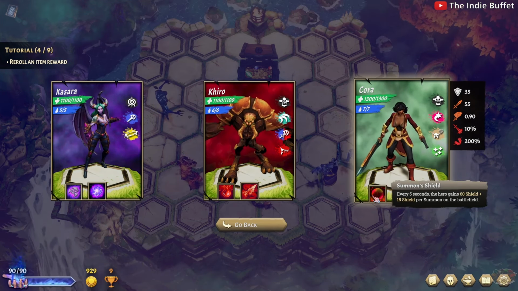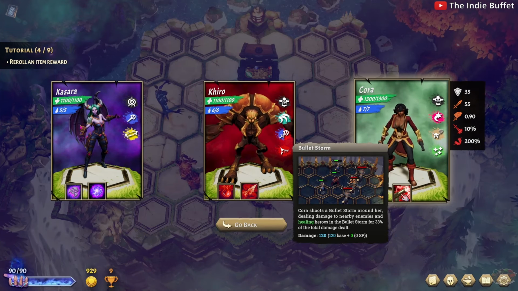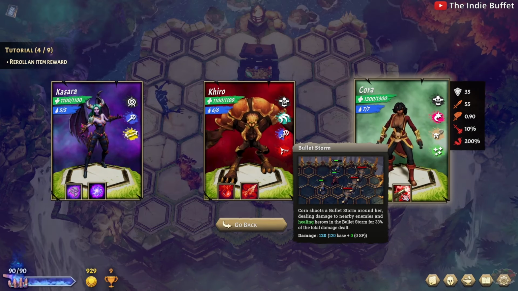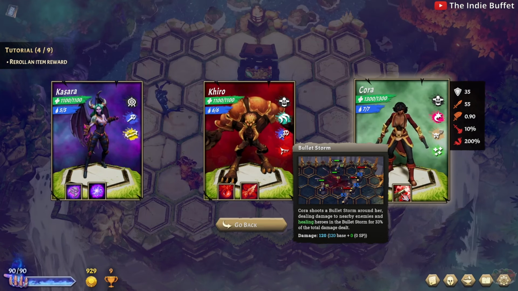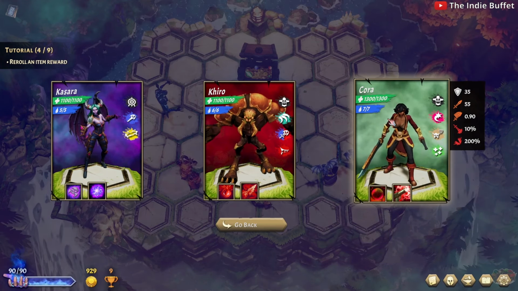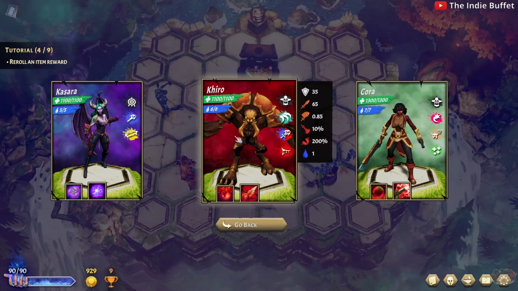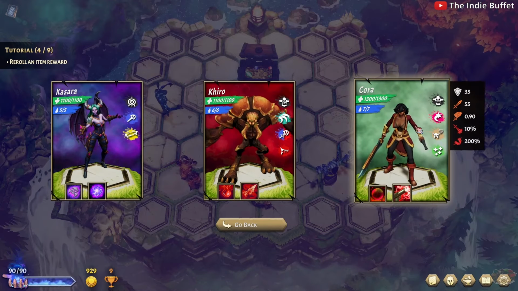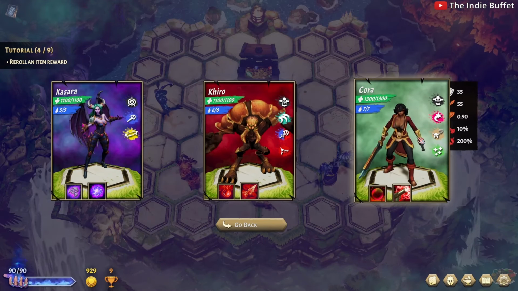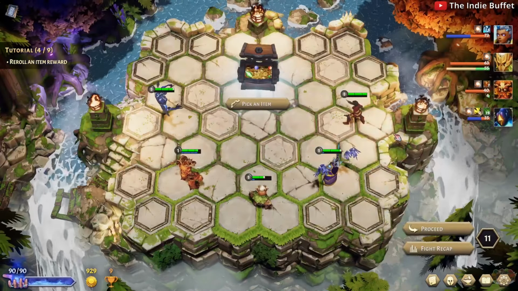Heals the party. Hero below. A hero gains 60 shield plus per summon on battlefield. Bulletstorm around here, dealing damage to nearby enemies and healing heroes in a bulletstorm. Oh, wait a minute. Why do you fight close range with the gun? I don't know. They're both really cool. I do want her, but I'm trying new heroes, like I said. Trying new heroes, so... Okay, I need some type of healing, so I'm going with her.